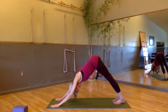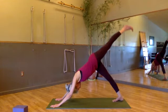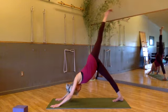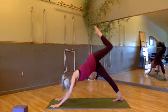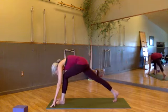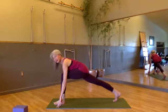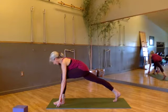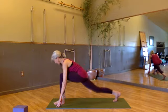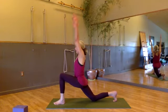And then we'll lift the left leg up, reaching long through the heel, reaching a little longer. And through to the lunge. Pause a moment, really feeling that one-legged plank along the right side. And then bringing the right knee down, coming up in the kneeling lunge.